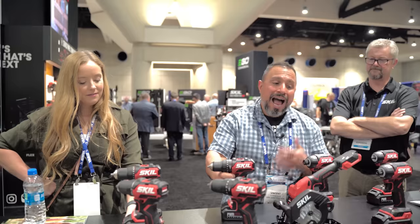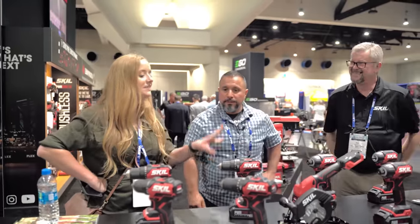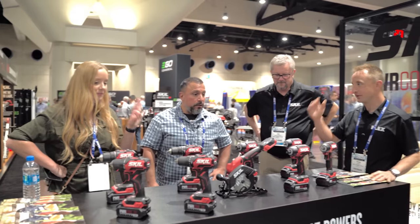Plus the USB charger. I really like that as well. In addition to the light, I like the lights. The lights are a big deal. Yes. The lights. Very big deal. Level up. Yep. Level up.